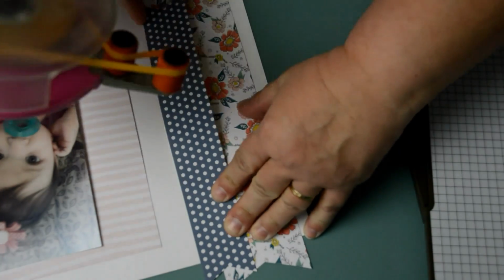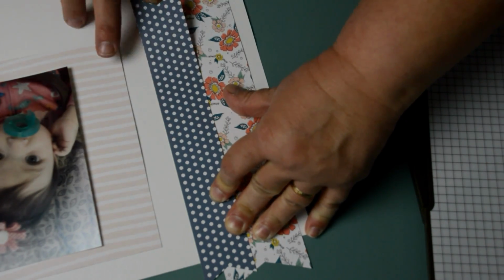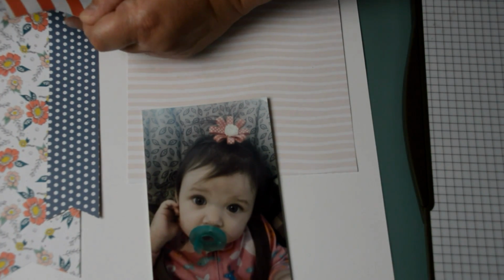So I am using the October-November Felicity Jane kits. I kind of combined them all together. And you see how each end has the little fishtail? I had originally started on the banner pieces that I'm gluing down. I originally had a sketch that I liked. And see, I'm cutting off the one banner side.